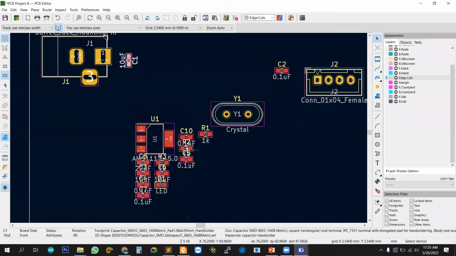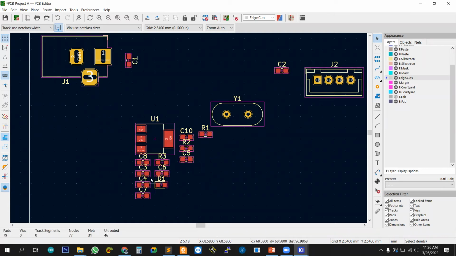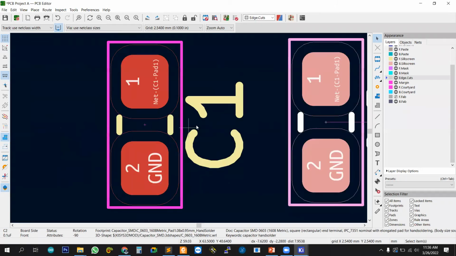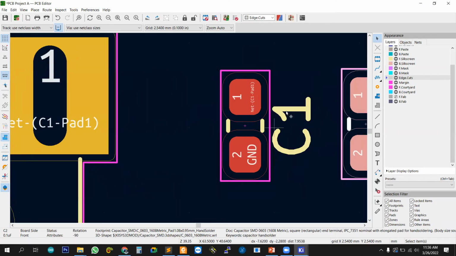Here C1, here I disable this F.Fab layer, and that's C2 here. You can use the scroll wheel and the Control button on the left of your keyboard to zoom in and zoom out.